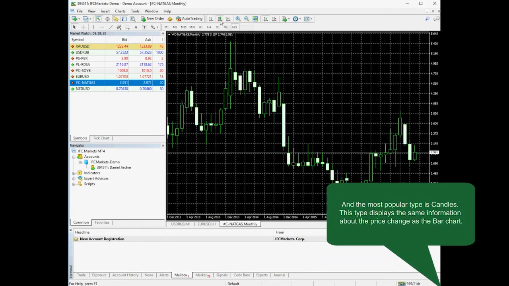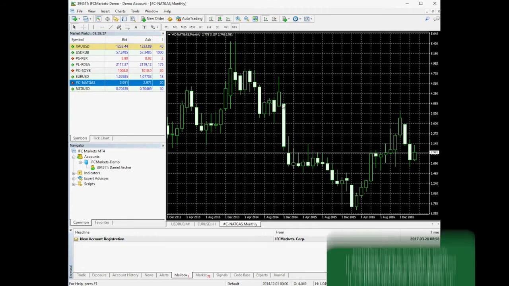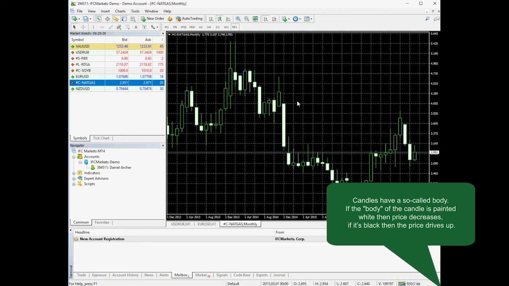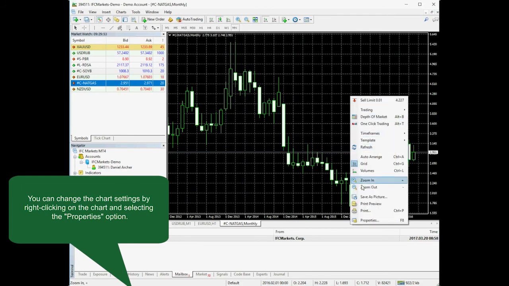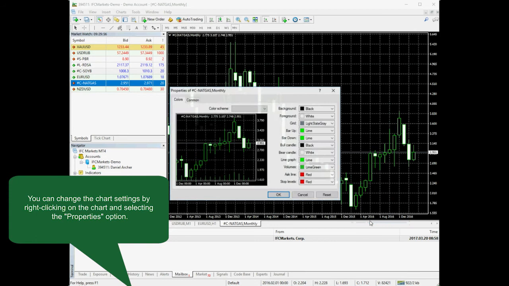Candlestick. Candlestick charts show the same price information as a bar chart, but in a prettier graphic format. Candlestick bars still indicate the high to low range with a vertical line. However, in candlestick charting, the larger block or body in the middle indicates the range between the opening and closing prices. Traditionally, if the block in the middle is filled or colored in, then the currency pair closed lower than it opened.